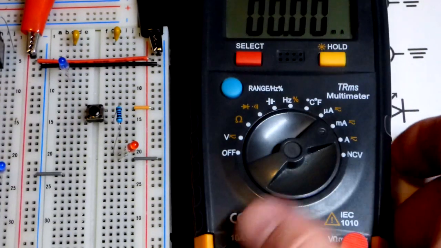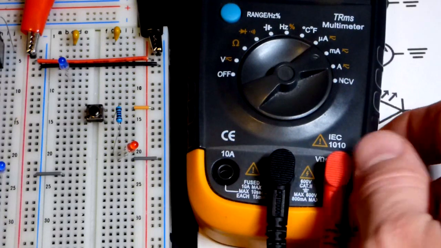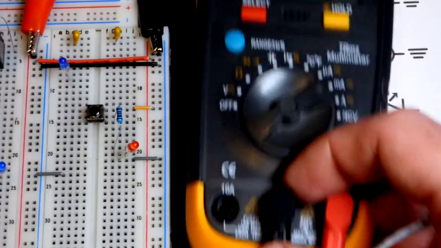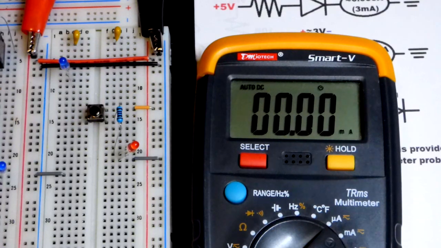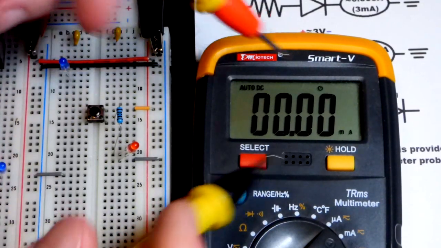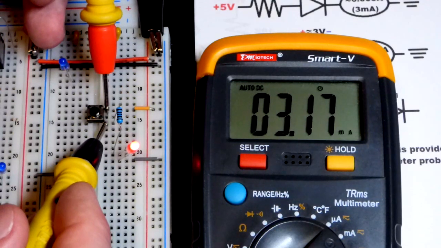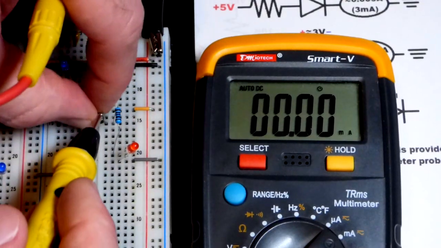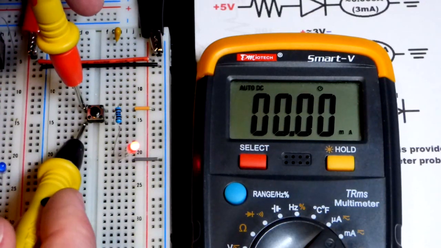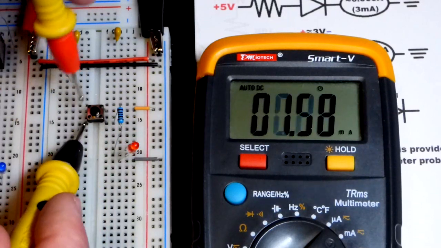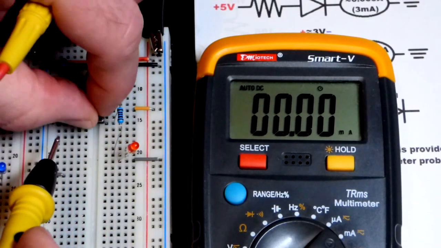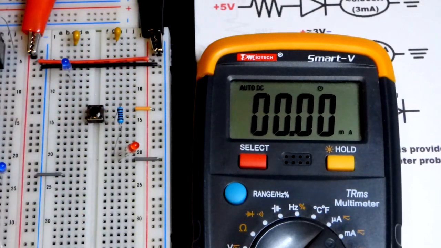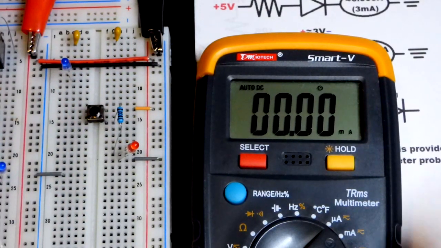Because the meter basically acts like a switch that is turned on. And so now we'll take that measurement across the switch. So meter set to milliamps, the red probe where it needs to be, black probe, it's almost always in the same spot. For this particular meter it is always in this spot. You may have to move it with different meters for different measurements. But in any case, set to measure current. And we're going to complete the circuit. So we can go across the switch like that if we want, or we can go to this side and measure across there. So these two top pins are always connected. The two bottom pins are always connected. So that's the same electrical connection whether I go there, there or to the resistor. Same with this one over here.